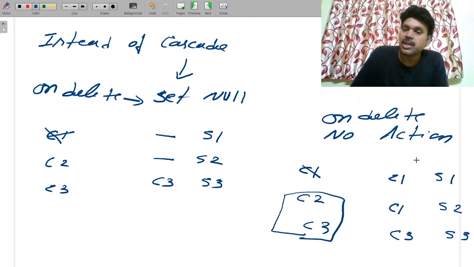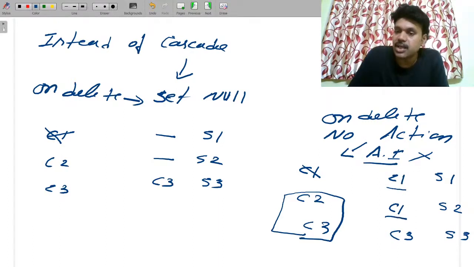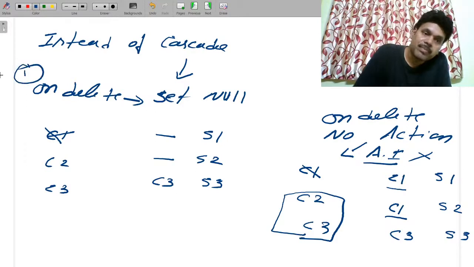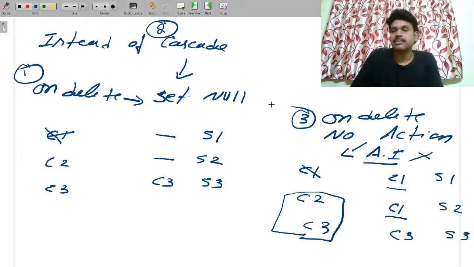So especially no action is going to break the rules of what? Addition integrity, because you are maintaining a C1 tuple which is not there in your master instance because it is already deleted. So three different options. One option is on delete cascade, the second option is on delete set null, and the third option is on delete no action.